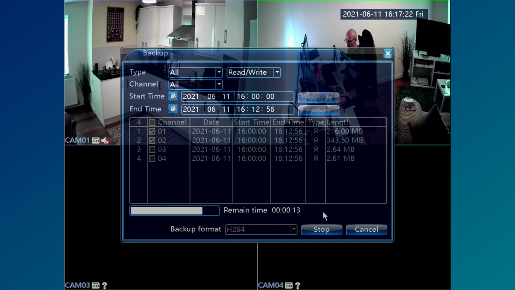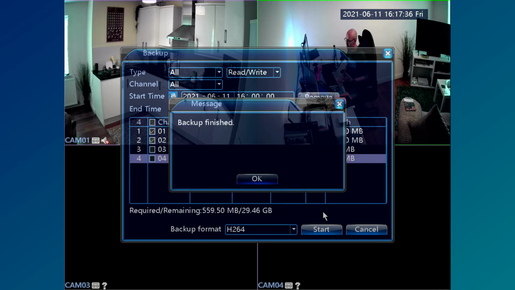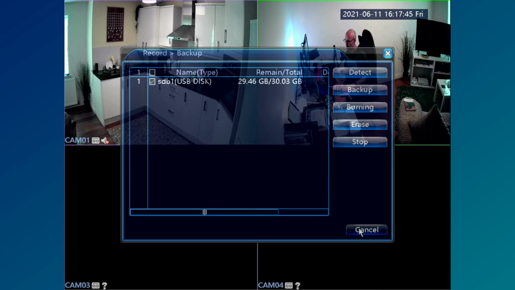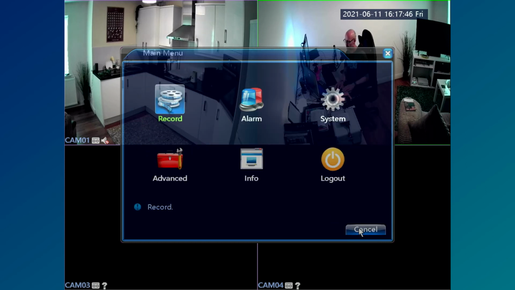So we've got another couple of seconds to go here. We've done our retrieval process. We've checked some of the settings on the DVR. We could have had a look around all the menu settings. We could have had a look and seen what was actually recorded. So we could have seen, there we go, press OK. Press cancel now, and cancel, and cancel.